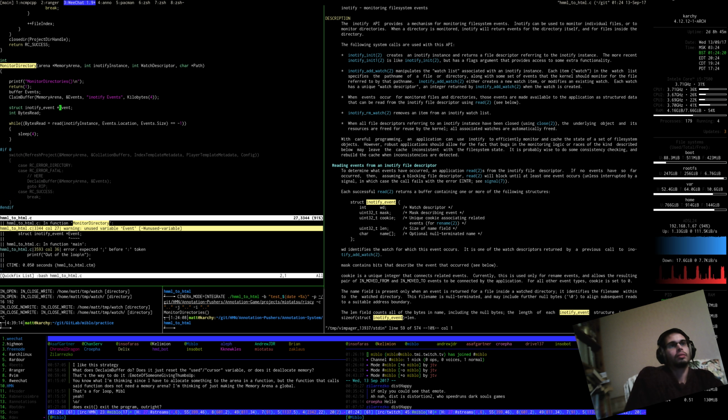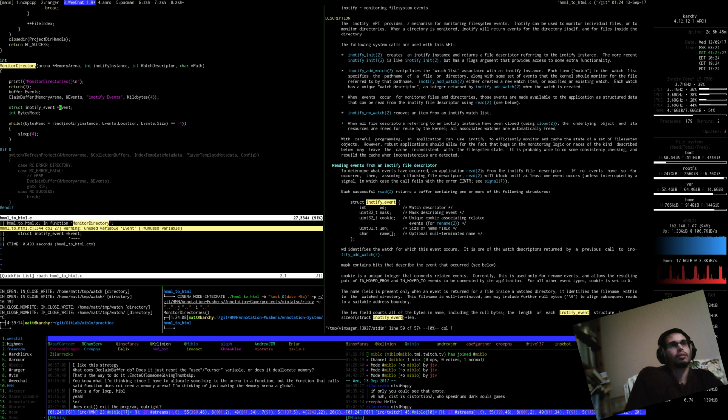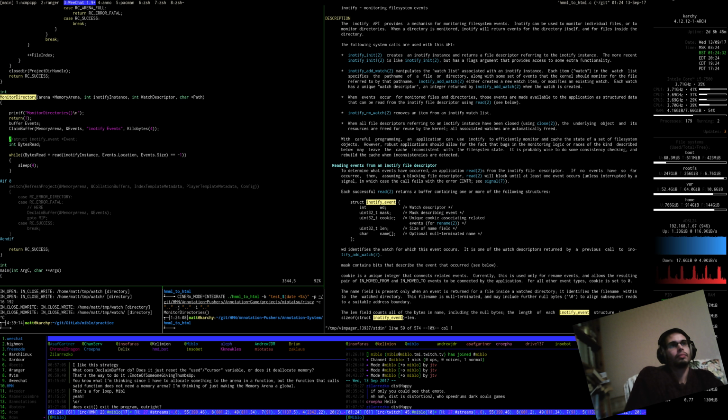Pretty sure I put a print there. Out of the loop. Yeah, right. So that was returning. So if I now exit with exit success, yeah, we don't see out of the loop. So yeah, it does exit the program outright, right?